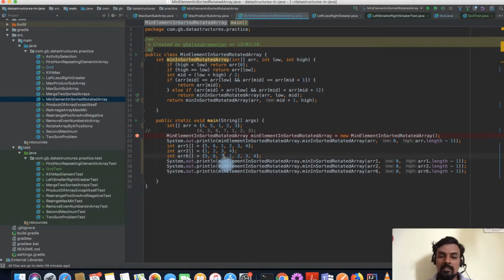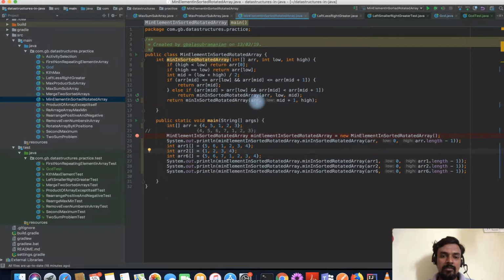I'm just taking the subarray to explain how this condition works. Or take 1 2 3 4. Here we assume we are taking the array 1 2 3. The middle element is 2. Is 2 greater than 1? Yes, true. And is 2 less than 3? That is also true. Then we have to find the element on the left-hand side. Assume that there are more elements like 0, minus 1, or whatever. So the element has to be in the left half of the array. So that's what we are searching. Otherwise we have to check the element from mid plus 1 to high.